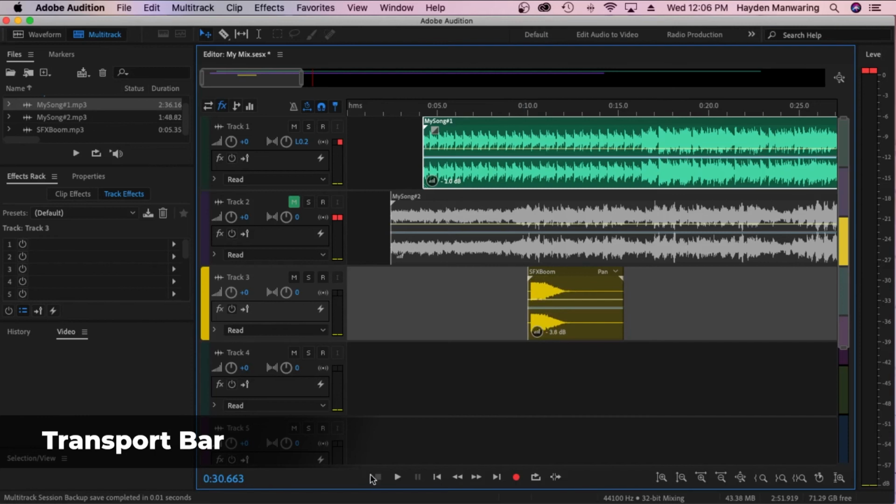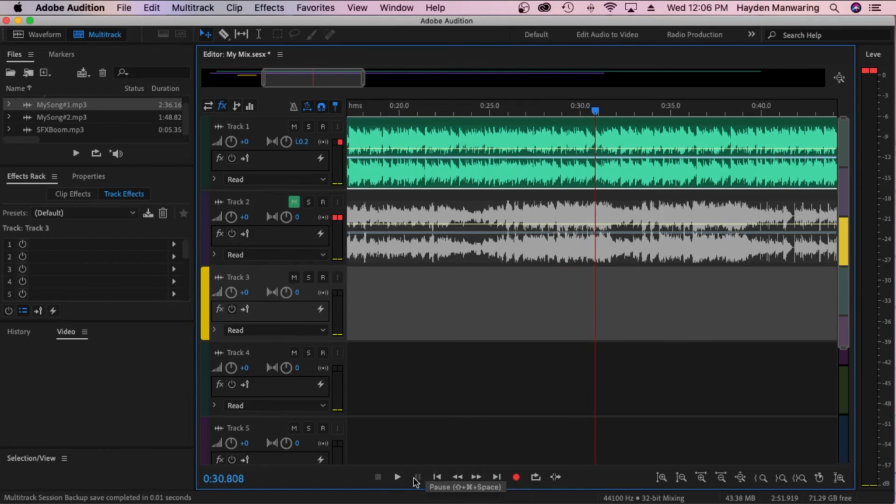And then down here I have my transport. This is probably the only DAW I've seen where the transport bar, which is your play, stop, move forward in the mix, fast forward, rewind, is at the bottom. So kind of cool. You won't be using record much. Looping is kind of helpful if you want to loop a section.